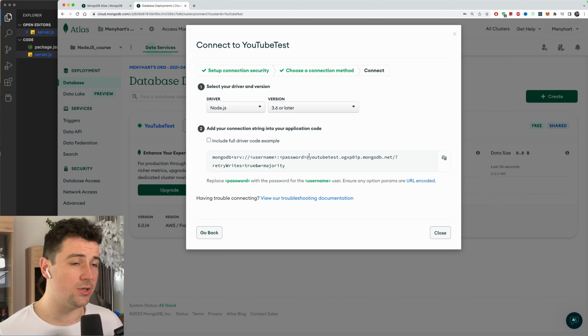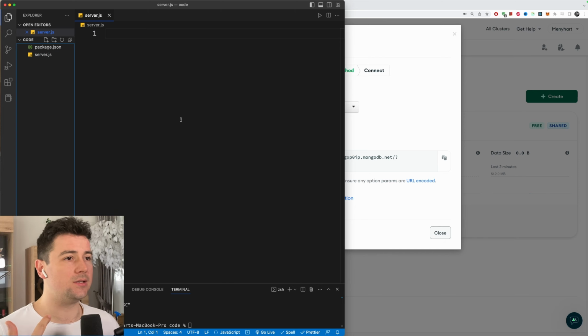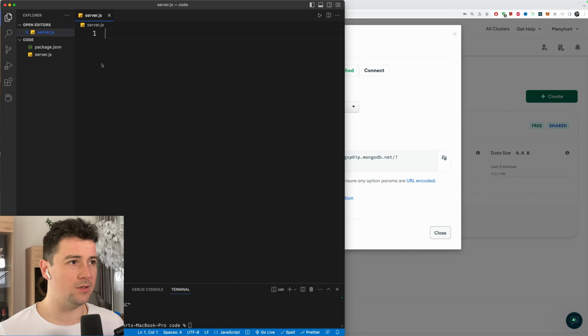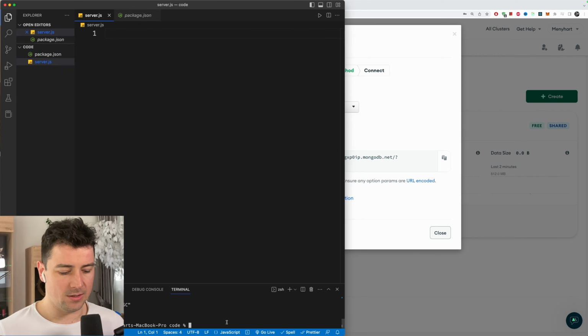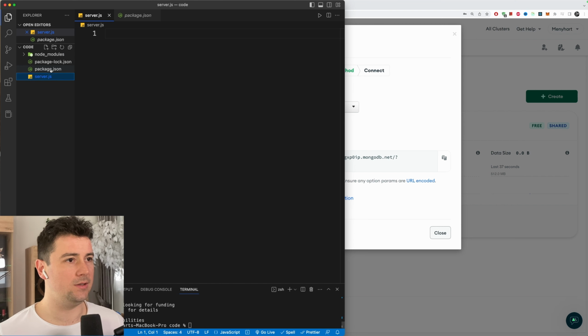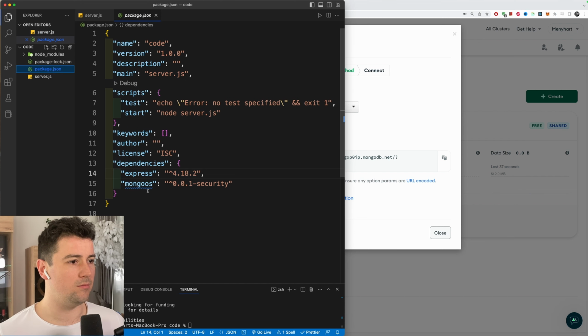Now, in order to connect to our application, we now need to create our application. And for this, we're going to install Express and install Mongoose, which is going to help us connect to MongoDB. Okay, so we have everything. We have a server.js file. We have a package.json. You can see right here. Now in here, I need to install two dependencies. As I said, in order to install, npm i, short for install, then express, because we're going to create an Express server, and mongoose, and just hit enter, and you should then see them installed right here, express and mongoose.